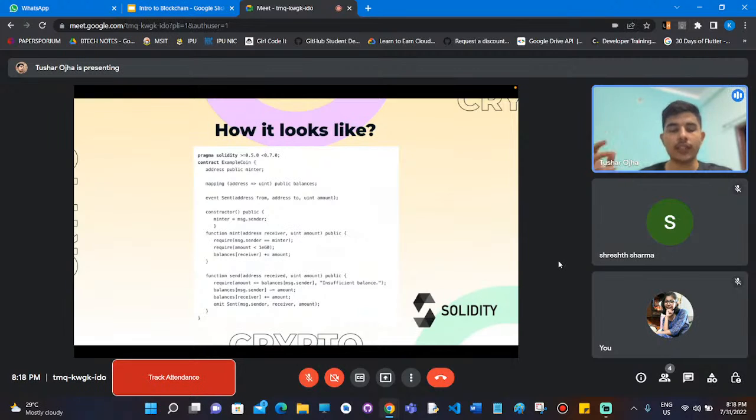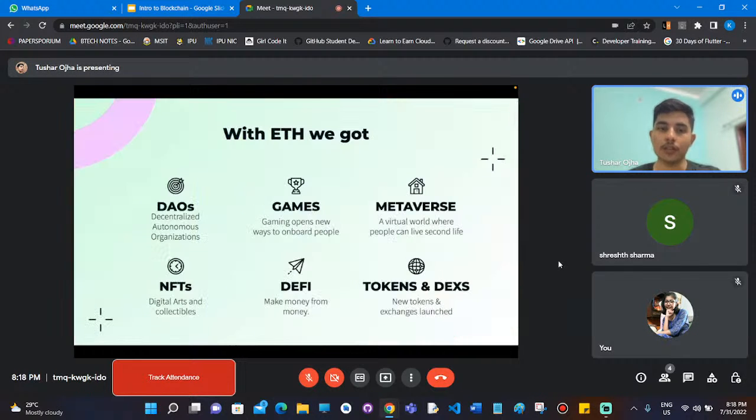So if you, let's say, know how to write this code, like you know the Solidity syntax, then you can basically write such smart contracts, right? And you can create your own DAO, and you just need people to hop in and build something. There are games, people are able to create games. I've seen people creating a chess game.